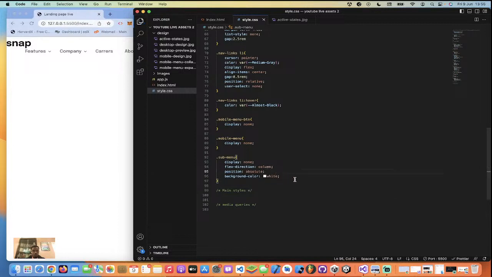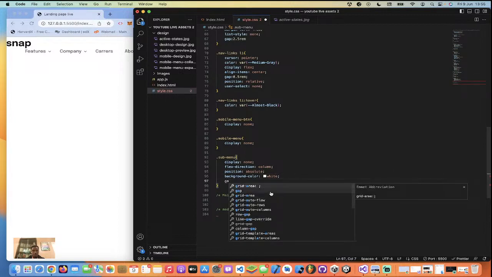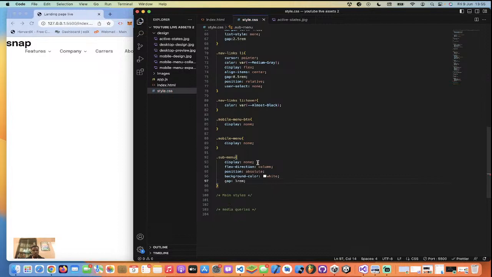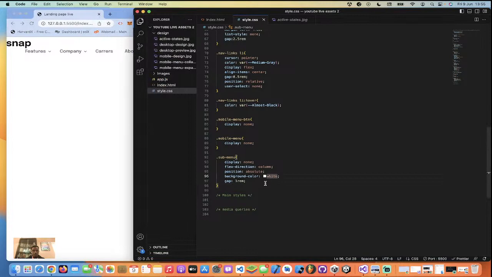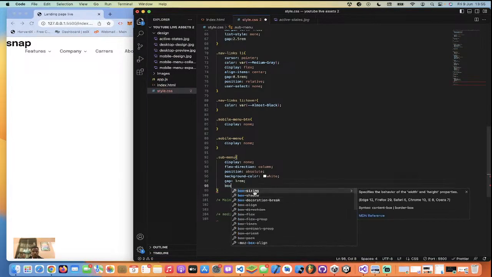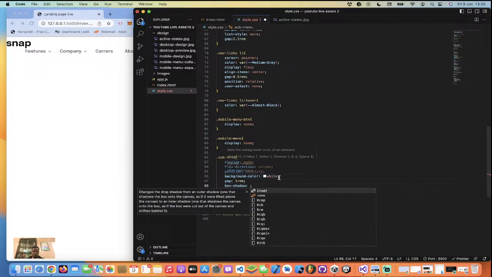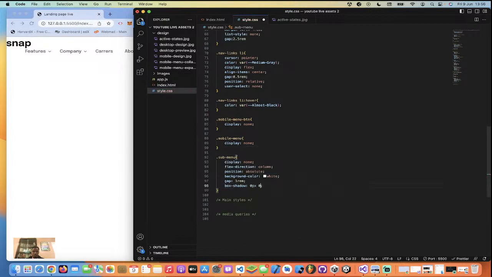The next thing is we want to create a gap. So we'll say gap one rem, to create a space between them. And then the next thing we want to do is to create a box shadow, which should be 0px, 0px, 10px, 3px and RGBA.